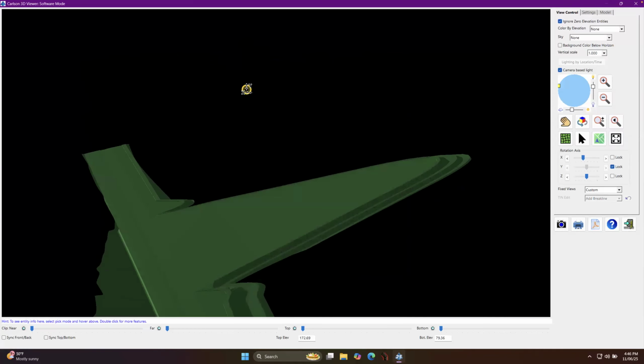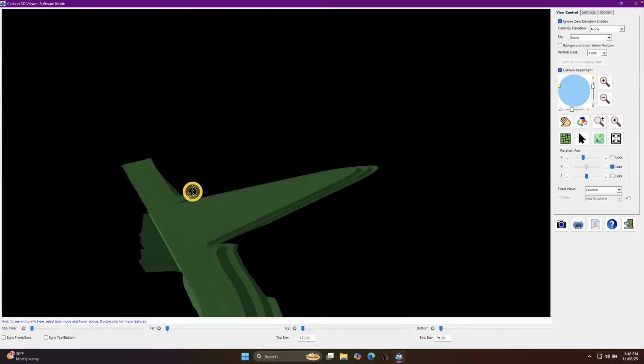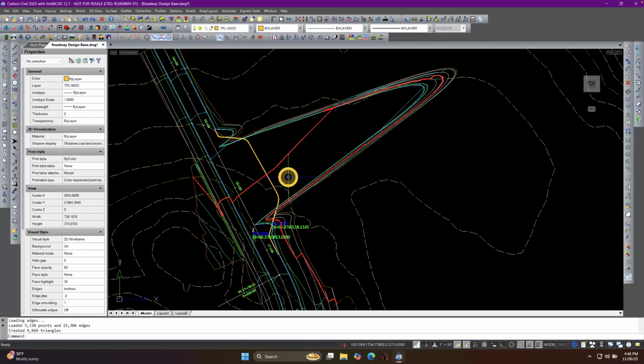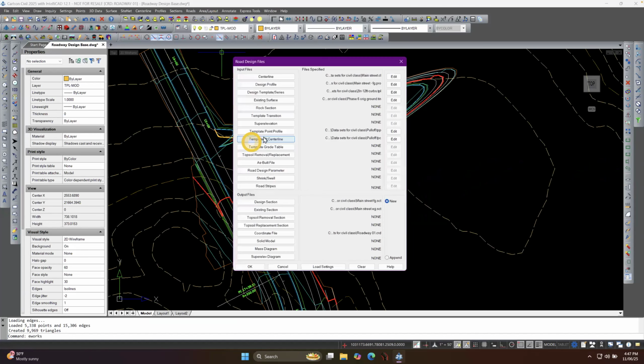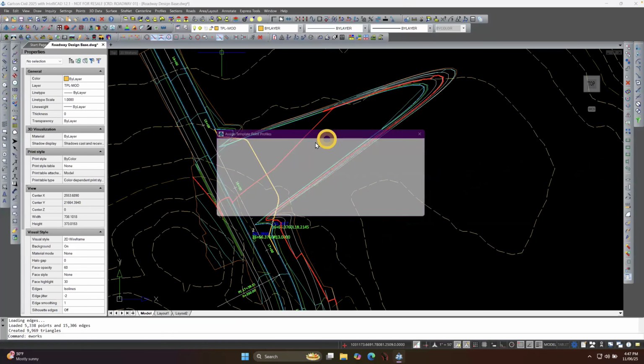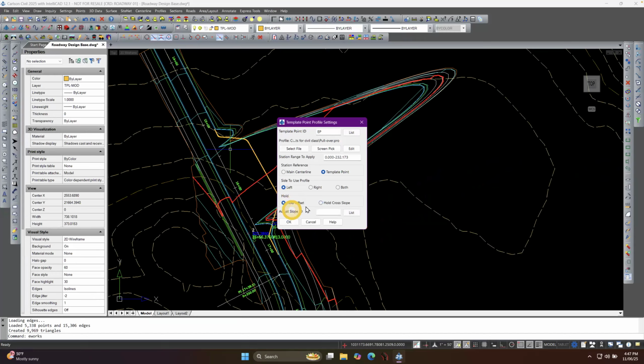So it held the 12%, or it held up to that profile that I did, but it lost adherence to the center line. So as they say, let that be a lesson to you. So we want to hold the offset, adjust slope ID.